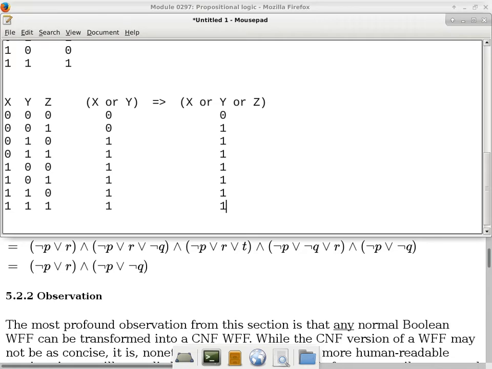See, so wherever not P or R repeats or is common, because in order for the entire conjunction to be true, every single individual component has to be true, right? But if not P or R is one component already, and that has to be true for the entire thing to be true, guess what? Everything that has not P or R or blah blah blah also has to be true. But that's not needed because if this is true, the other one has got to be true. We don't have to write it. So that's how we can go from the second last row to the very last row in this particular proof. It's because of this implication.